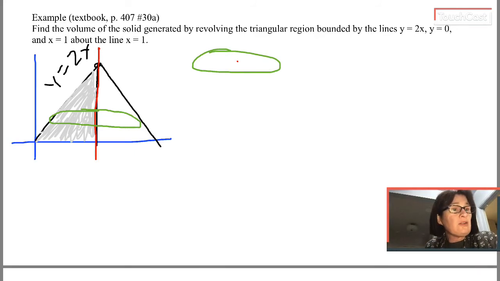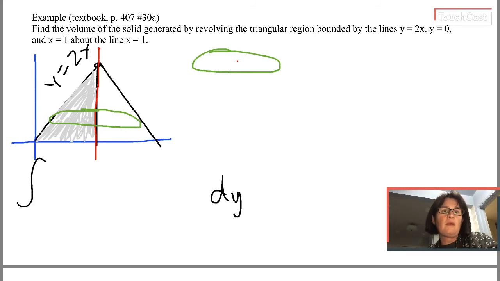All right, so to write my integral, I'm going to need an expression for volume, which is going to be pi times r squared times the thickness of the disk. In this case, since I took my slices horizontally, the thickness is going to be a very small change in y. I'm going to start writing my integral with respect to y. I might even fill in the parts that I know. That's pi. This is going to be radius squared times the thickness.